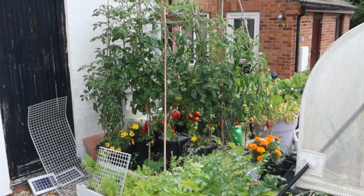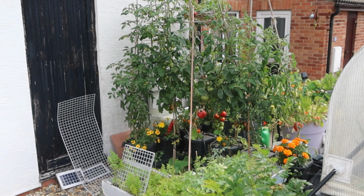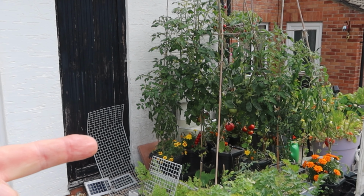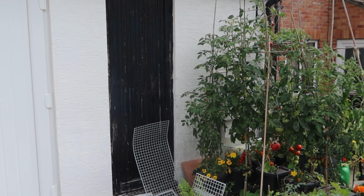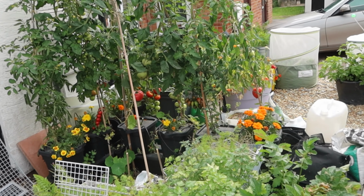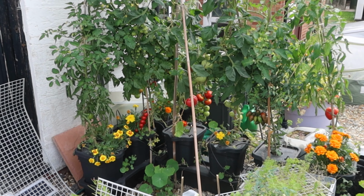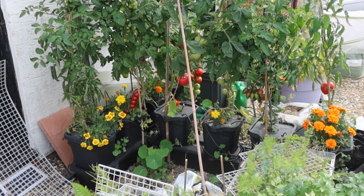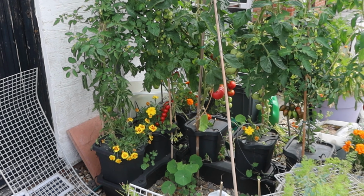Right, there's the overview of the hydroponic wicking system. Basically, we got one quad grow going across the wall of the house. Well, I say wall, it's the front shed. People keep knocking at that door there, thinking it's the front door, but it's actually a shed. And we've got another set of quad grows, 90 degrees to it there, look. I'll try and do a bit of footage on my Samsung Galaxy S21, because it's got a 0.6 zoom function, so you can get a bigger overall picture. Right, so let's see what we got then.